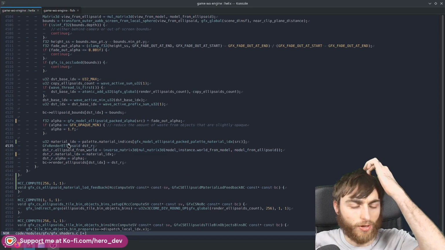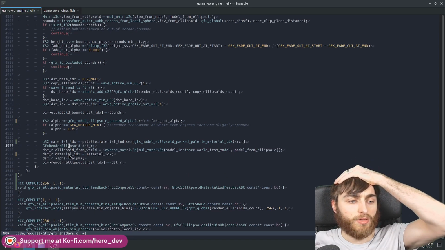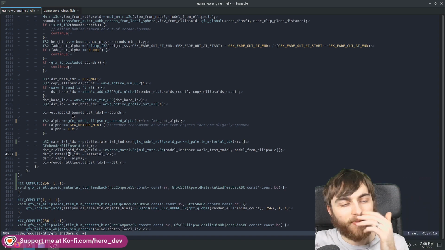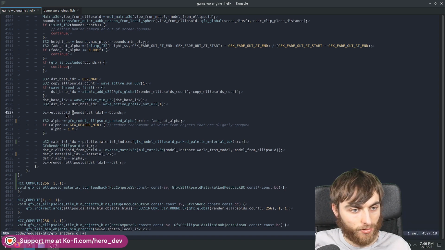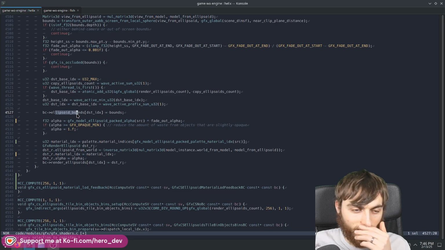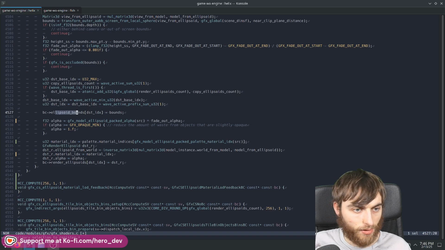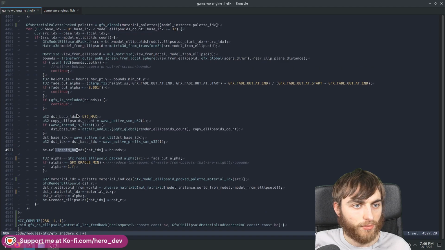So we're looking over these render ellipsoids. That will give us the material index, but I don't know. Maybe I want a separate buffer because I need the bound. What I need is the height of these ellipsoids. Maybe I could put out a new buffer in here.